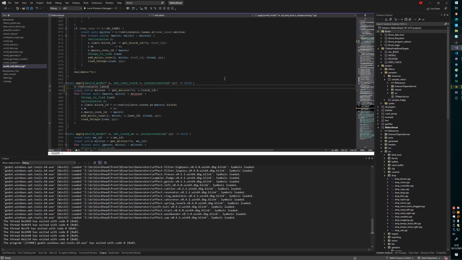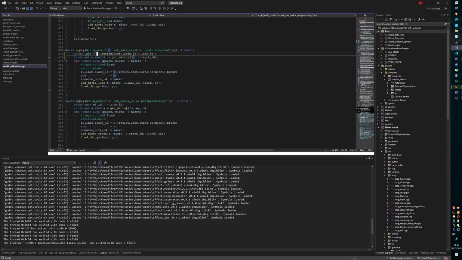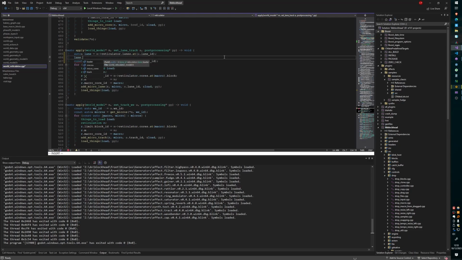So reticulated lanes at a lane ID. I think I literally just need to set. I'm not doing it for the track either. Set track workspace. So I just need to update this. Yes. Do the same thing here.